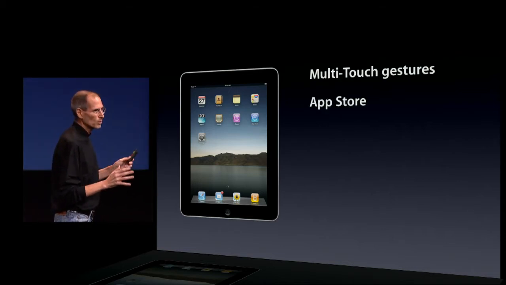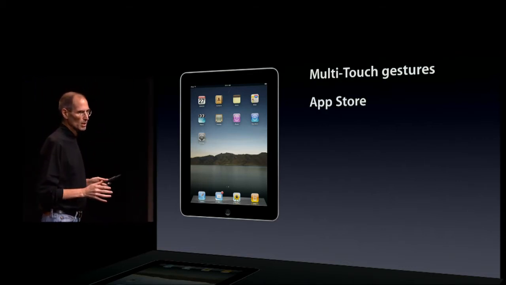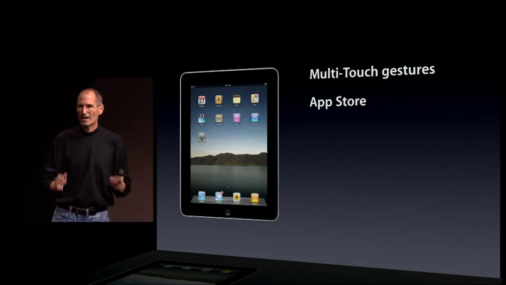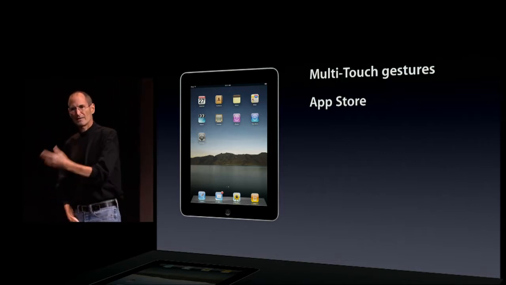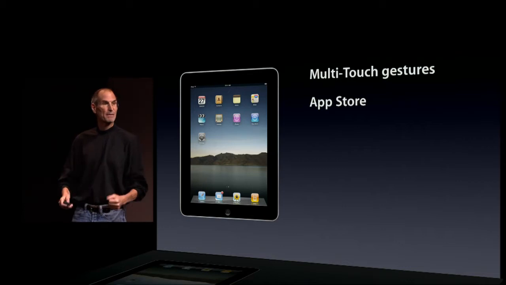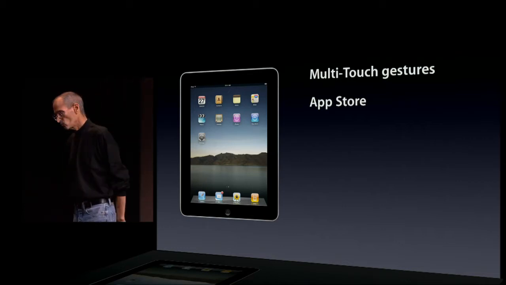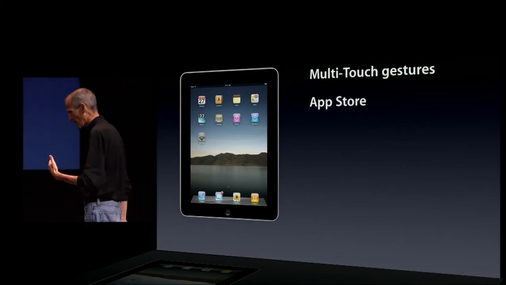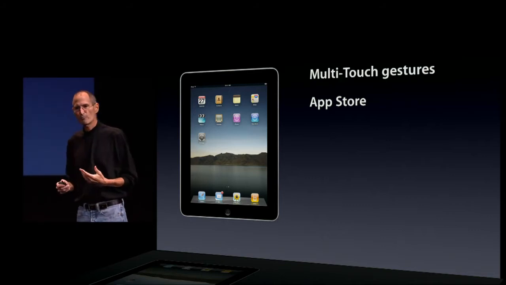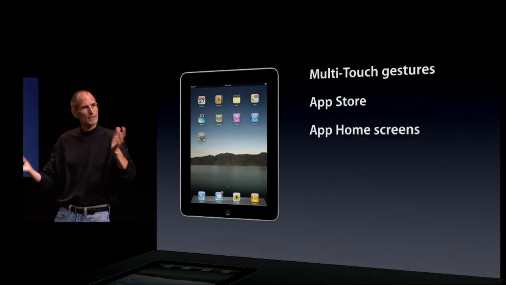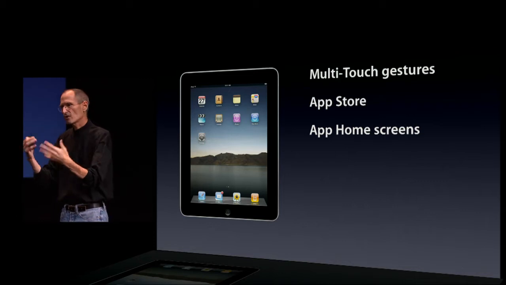The App Store has completely revolutionized how people get their apps on the iPhone and the iPad. Why not the Mac too? And when people get their apps on the iPad, they have a great place to put them. They have these home screens that have all their apps on them. They don't have to go hunting around for their apps.